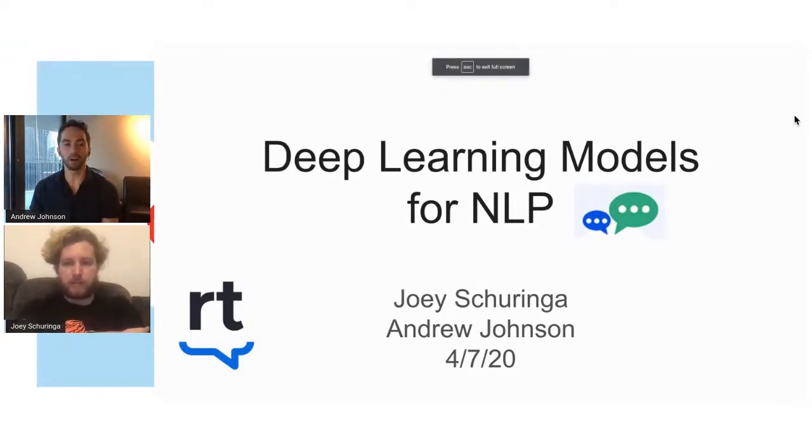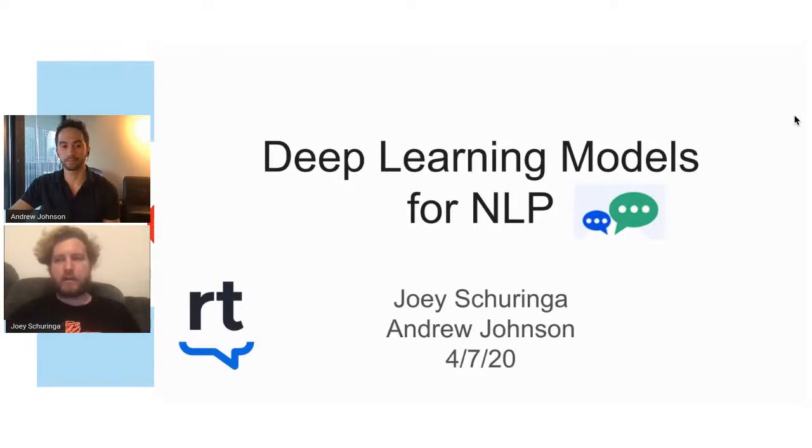Sounds good. All right. First of all, thank you everyone for joining us remote today, and to Chippy for organizing this. So this talk is Deep Learning Models for NLP. I'm Andrew Johnson. I'm an NLP data scientist at ReviewTrackers here in Chicago. I will be doing the first portion of this presentation before handing it over to my colleague, Joey. I'm Joey Schuringa. I'm a senior software engineer at ReviewTrackers. I'll be handling more of the implementation aspects in the talk.